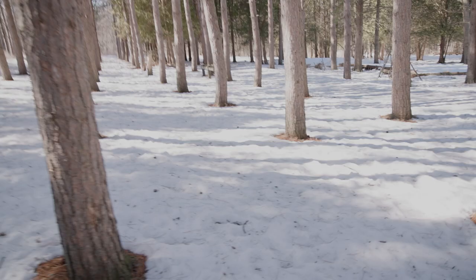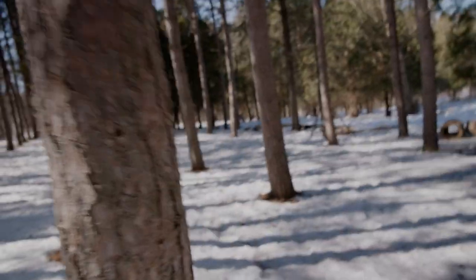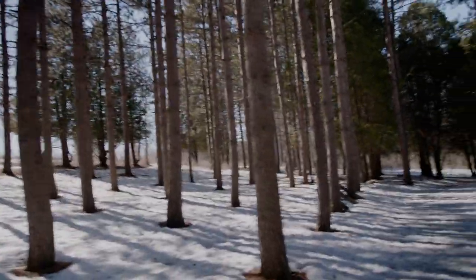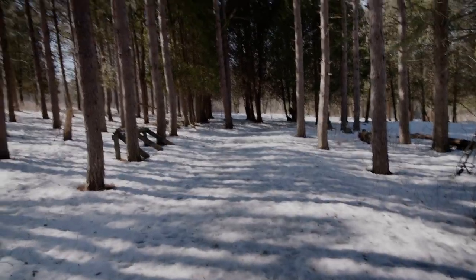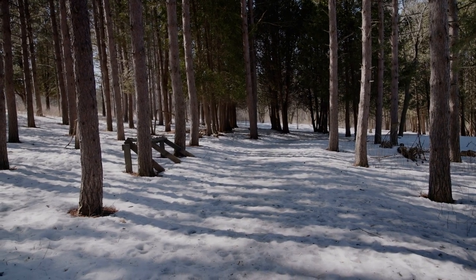Just going to walk you guys through the space here. So basically, just got a bunch of trees, snow, it's melting, it's super icy, but it's a beautiful day. We've been experiencing like a 40 degree heat wave recently, which has been super nice. It's been very cold in Wisconsin, so we welcome the warm weather.